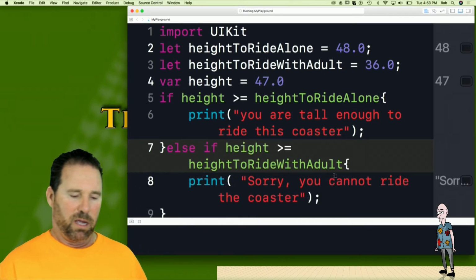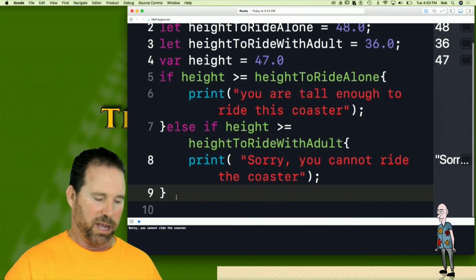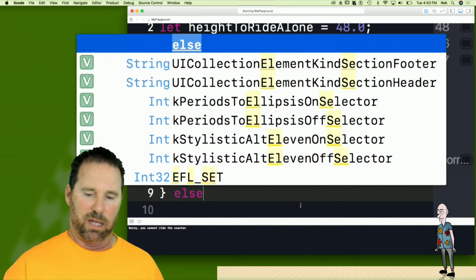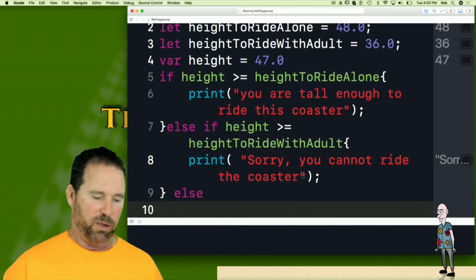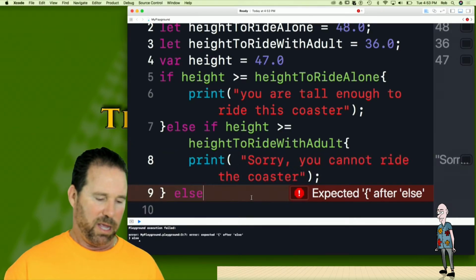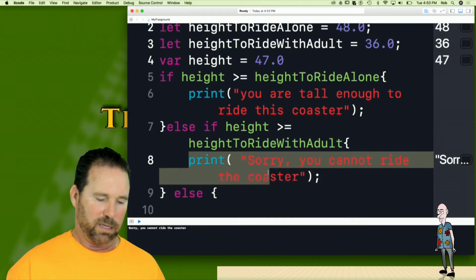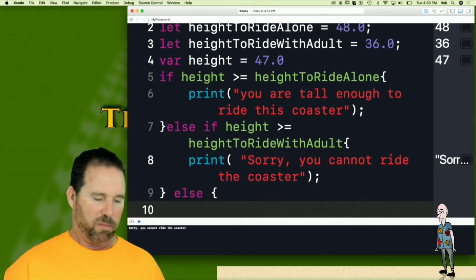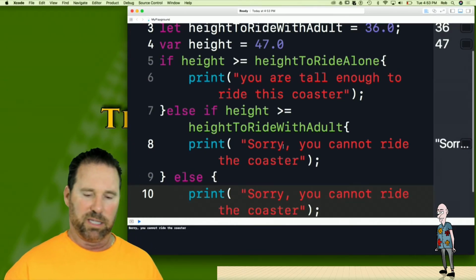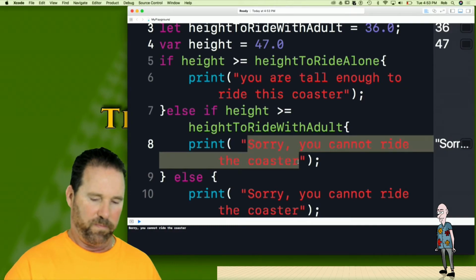Then after this one, I could now do my else. I'm going to take this one out of here, copy this one, and put it here. I'm going to print this. Sorry about that, I'm getting caught up here real fast for you. Paste. Instead of sorry, it's going to say you can ride with an adult.